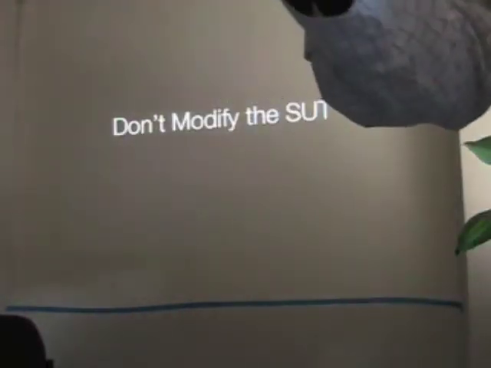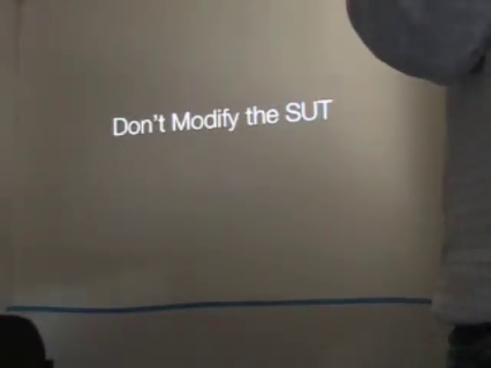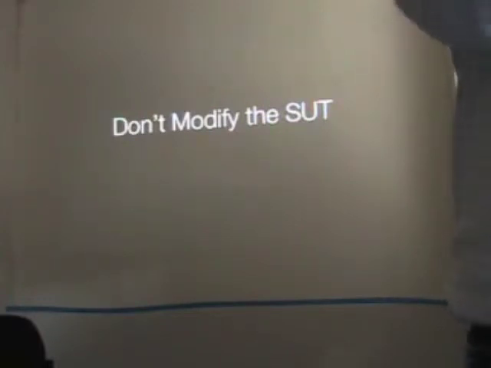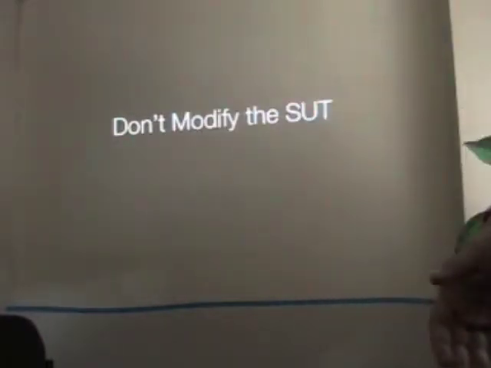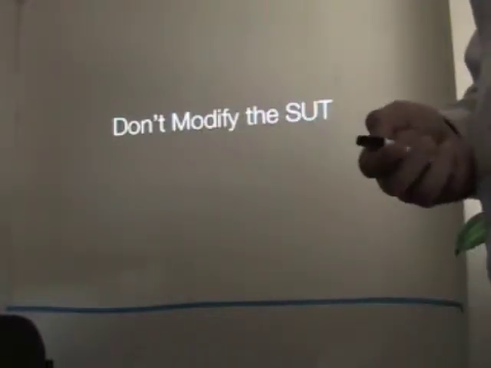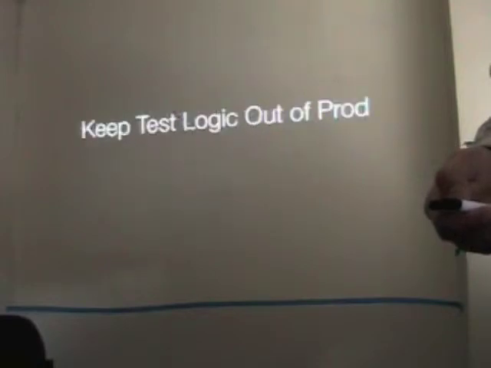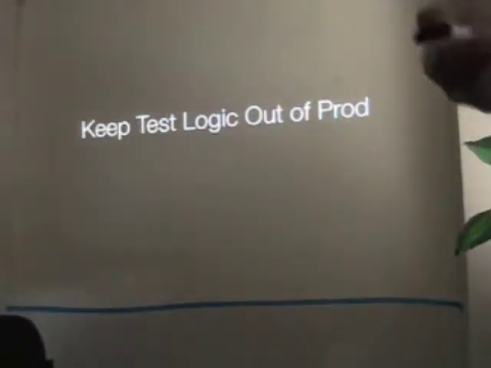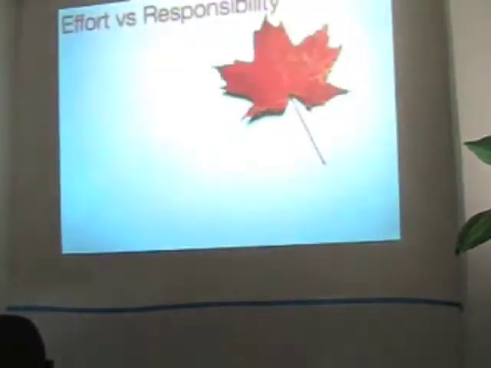But Rails already gives you test mode. You have access to all of this. You have a test.rb, which is specific configuration for testing, and you have one specific for production, and one specific for development. So you configure according to environment, but don't change the source code and put band-aids in there, because it will cause problems later. Okay. And keep test logic out of production. Basically, same thing, band-aids, everything. Don't put in if I'm in Rails do this, otherwise do something else, because it's just going to create a lot of problems down the line.